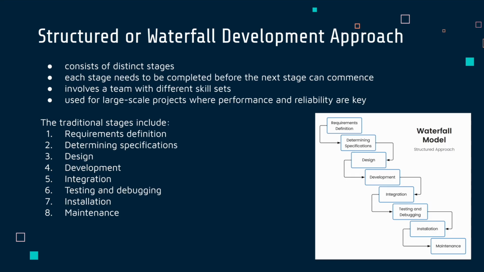Before we explore what that agile approach was, it's important to name what we meant by traditional software development and distinct stages. When we refer to developing software in distinct stages, we are actually talking about an approach called the structured or the waterfall development approach. And while this was the traditional approach in software development, it's also important to note that it's still used today, even in our mobile agile world, for large-scale projects where performance and reliability are key. Think a new banking app.